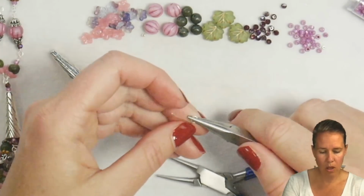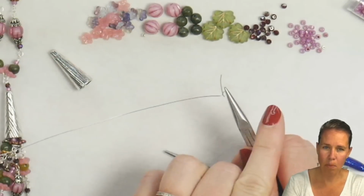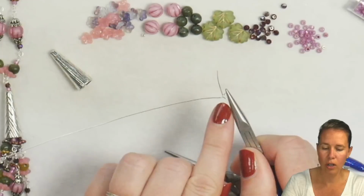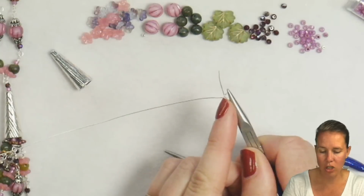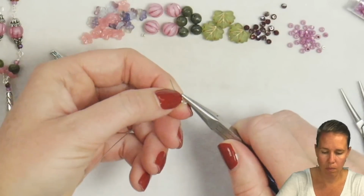For this then, I'm going to set that down to coil, and I'm going to grab my needle nose pliers. I always say I let my man lay down in bed. I'm going to hold from his nose on his head up to his bald head, and I'm going to make sure that my needle nose pliers are not crossing over his neck. I don't want it to cross over where I imagine his neck would be because I don't want the pliers squashing the wire as it goes over top of one another.